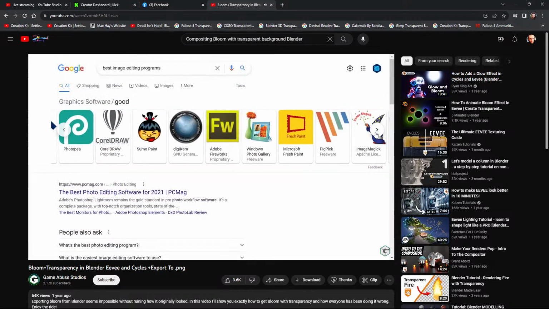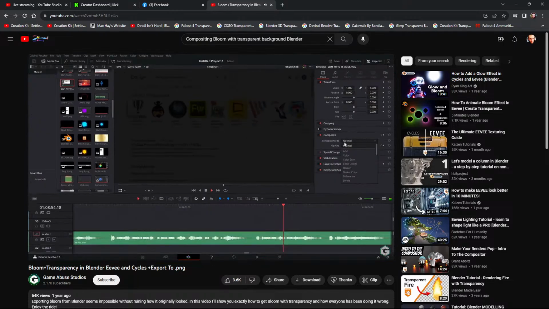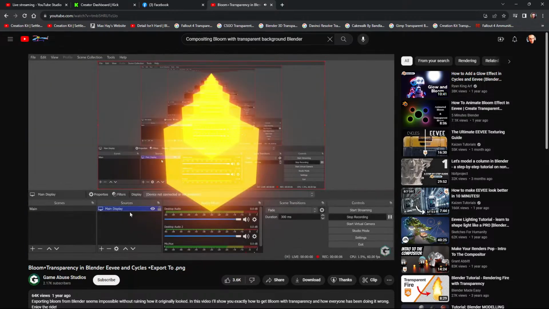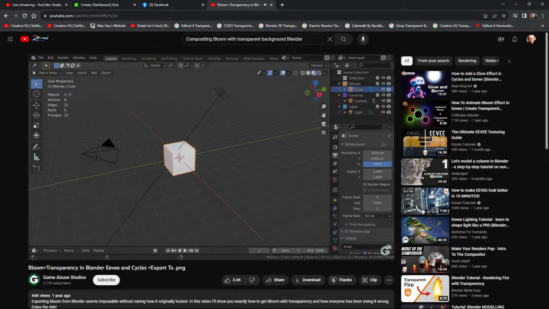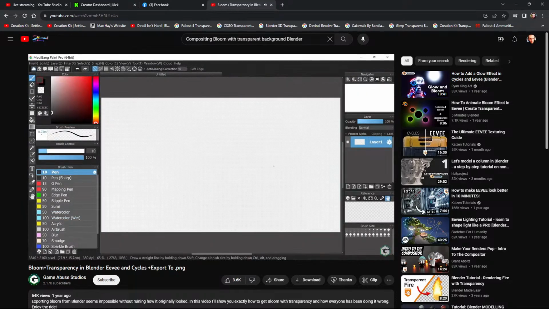It's in every single 2D program that supports layering. It's in DaVinci Resolve. It's in Unreal Engine. It's in OBS Studios, though OBS Studios isn't that good at it. It's in many, many more programs as well. Okay, so it's everywhere, but how exactly does it work? To explain this, I'm going to leave Blender and go to a small program that I use all the time called Medibang Paint Pro.